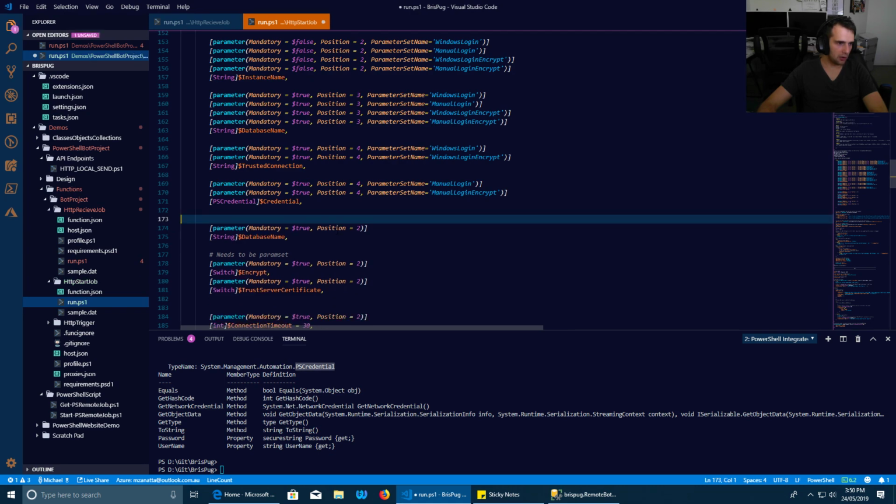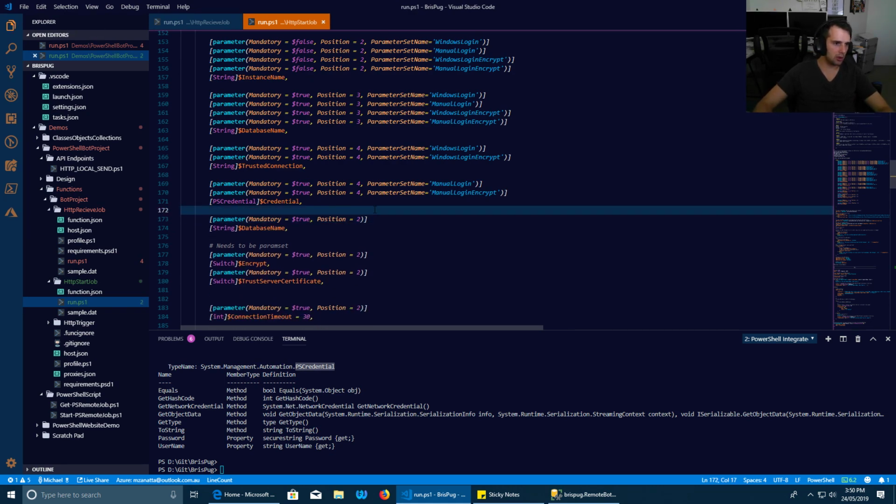We can get rid of that because we can actually just extrapolate that information out. We just take a secure string, which works perfectly fine. What I'm going to do here, I'm actually going to use a key vault. So in the parent, I'm going to basically build a PS credential, and the secure string will be a key vault secure string, and that'll just pass through and then extract the password. Yeah, that's going to be the better way to do it.